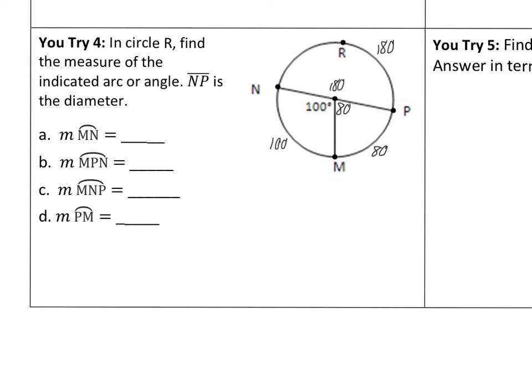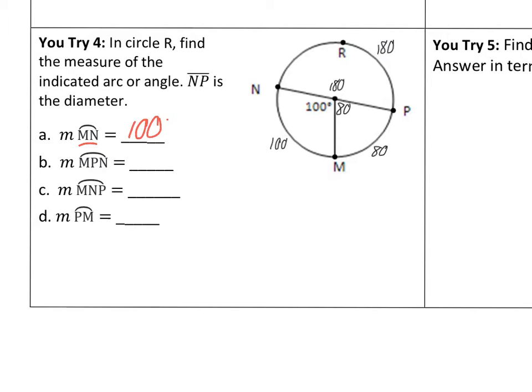So once you have all those measurements filled in your picture, now you can go back and try to answer the questions at hand. The first one they're asking about is arc NM. I already filled that one in. It's the same measure as the central angle, so it's going to be 100 degrees.